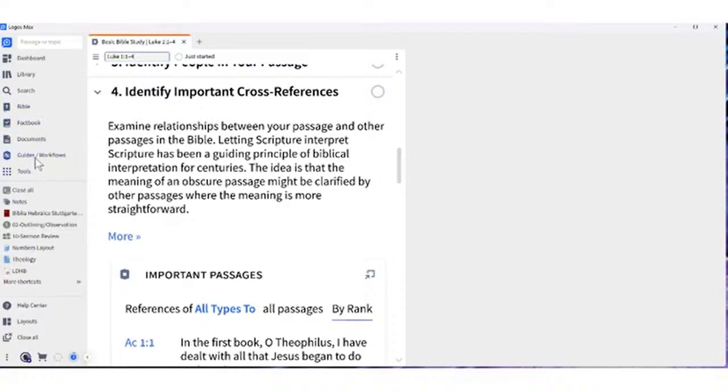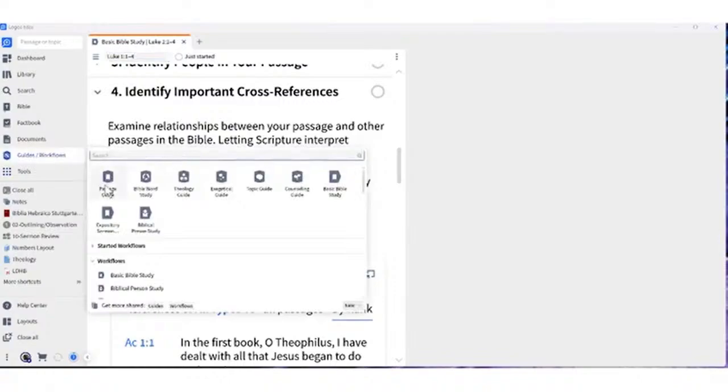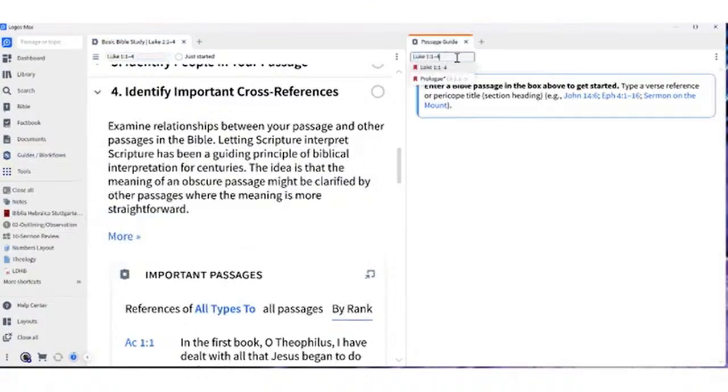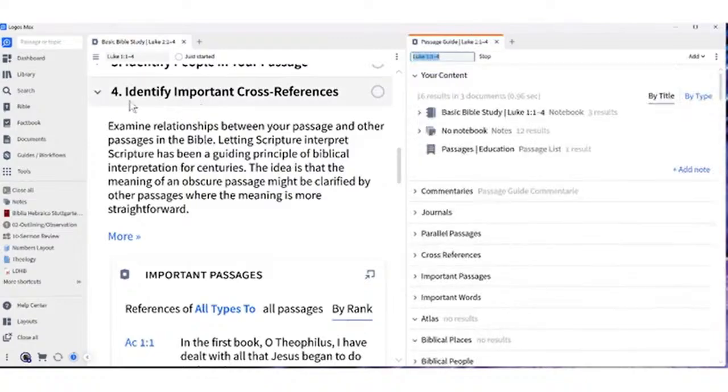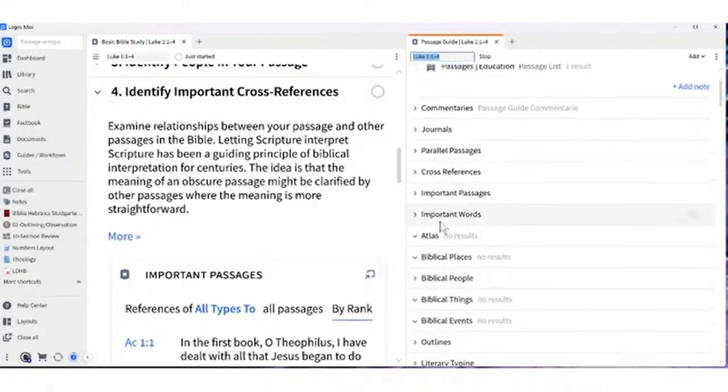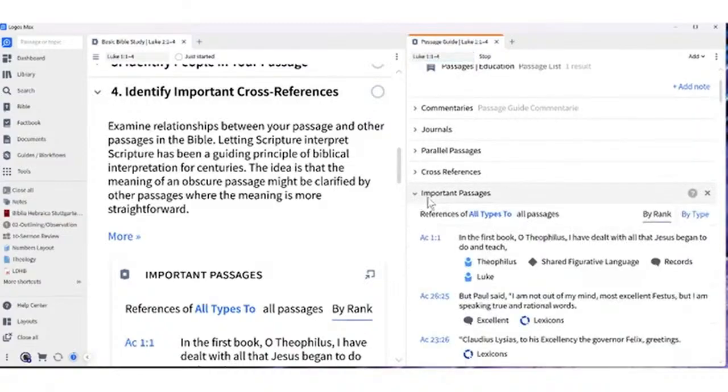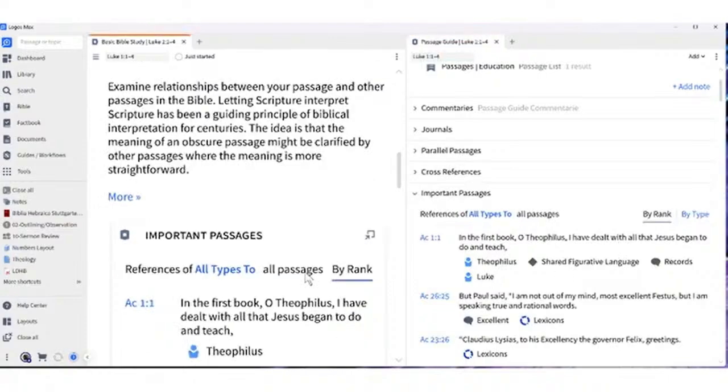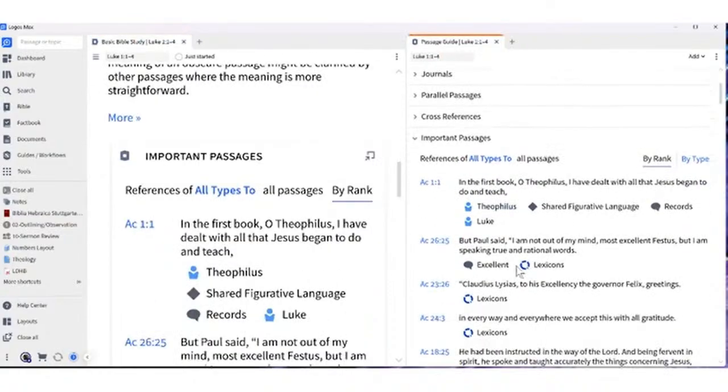So we're going to come over here to guides, and we're going to go into passage guide, and our passage is already there. But what you'll find is this part number 4 is the same thing as important passages. If you look at these side by side, they are the same thing.